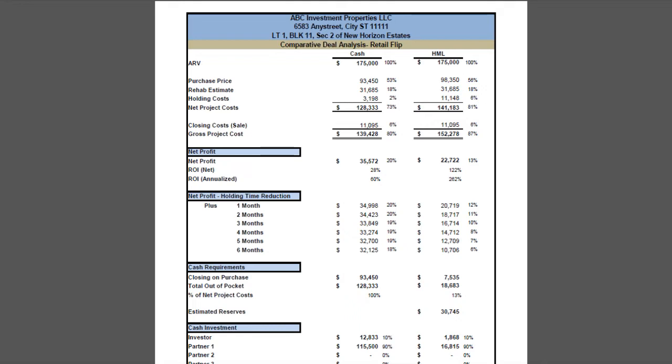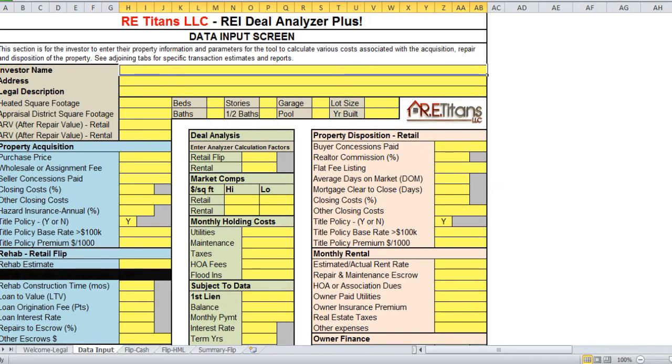Now that you have an idea of what we will get in the end, let's go back to the beginning. I will start by opening a blank version of the spreadsheet. You want to remember to save a master copy of the program with all the data input fields blank, then save and rename individual property evaluations as separate spreadsheets. It will save you a lot of time having to clear out the data input fields, plus ensure you are not corrupting your future analyses with old data. We save our individual property analysis by the street address to quickly retrieve them when needed.